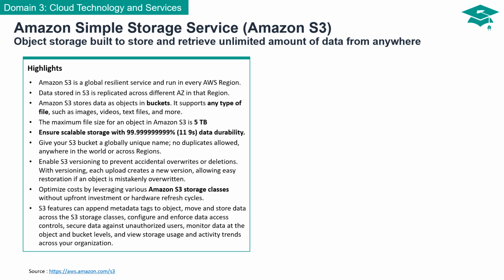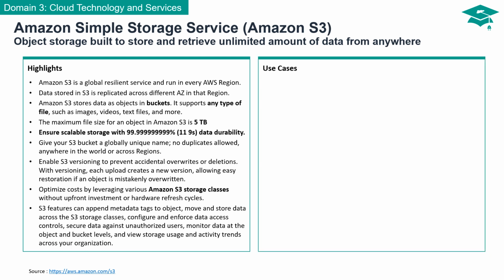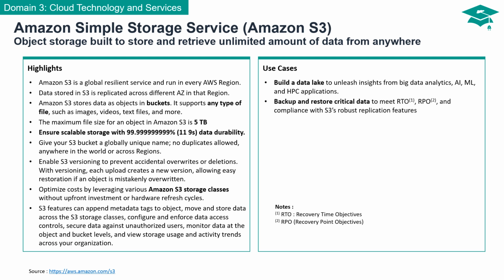Now, let's talk use cases. Amazon S3 is your go-to choice for building data lakes that unleash insights from big data analytics, AI, ML, and HPC applications. It's also your trusted ally when it comes to backing up and restoring critical data, ensuring you meet RTO, the recovery time objective, RPO, the recovery point objective, and compliance standards.